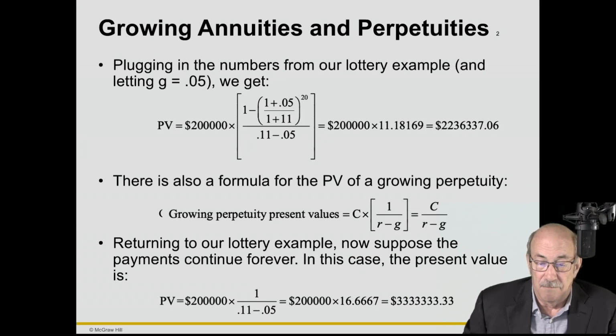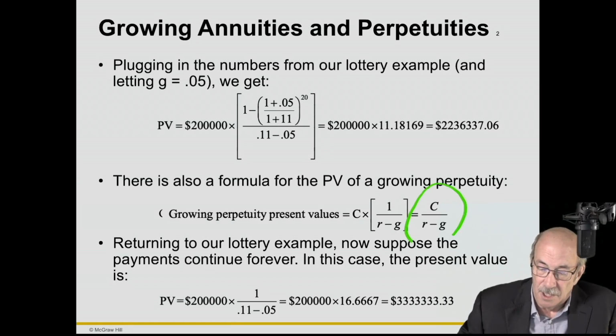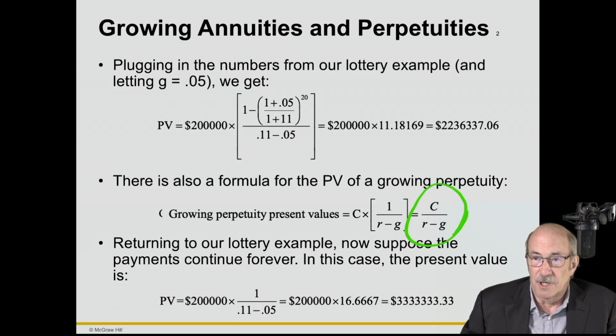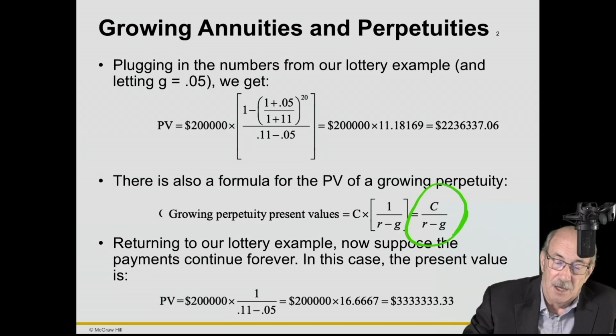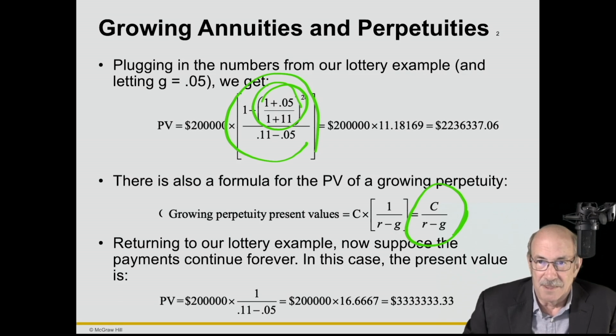Let's see, they just show how to plug into this thing. We don't necessarily need a TVM or a financial calculator to do this. We could simply plug this into any old regular calculator and get the value of the perpetuity quite easily. The value of the annuity is a little more difficult because we have to deal with this animal up here. It's not that bad, really.